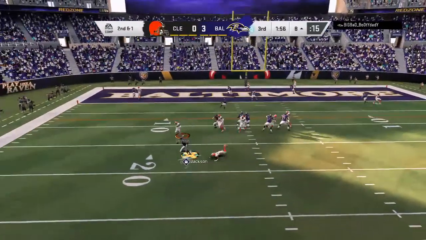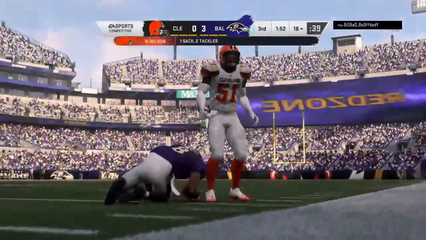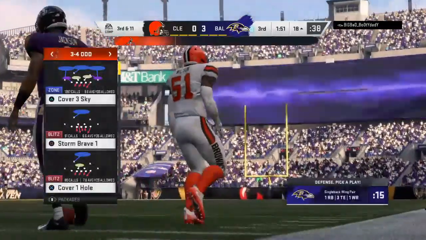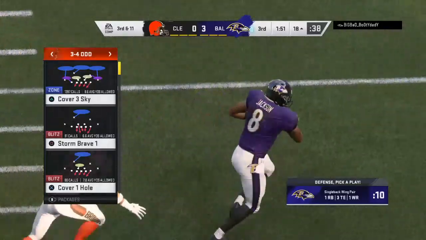Looking to throw again on second down. Jackson dancing, and he can't find a receiver, and he's brought down. Mack Wilson gets him for a loss of 10 yards from his linebacker spot.